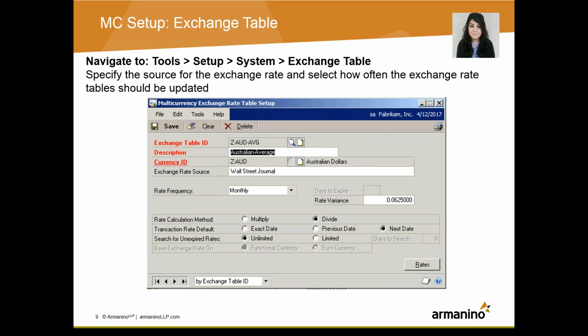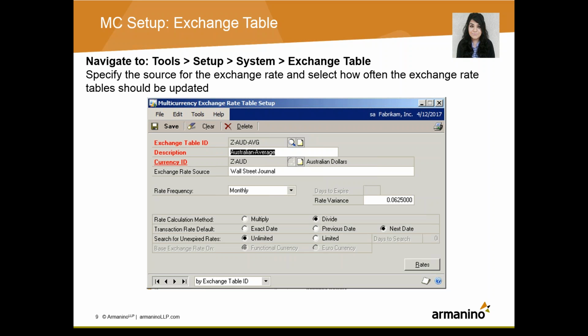Now, if you're doing multi-currency transactions monthly, then you can manually enter them. But if you're doing them weekly or on a day-to-day process, I would recommend subscribing to a third party. And at that point, if you are interested in that, please let us know, and we can always give you details on third parties that we recommend subscribing to.